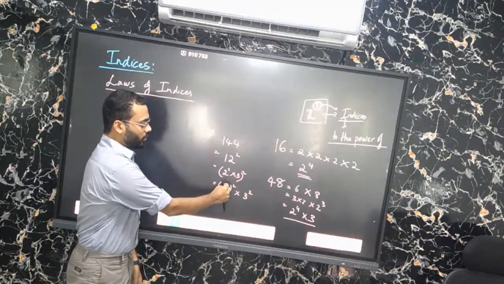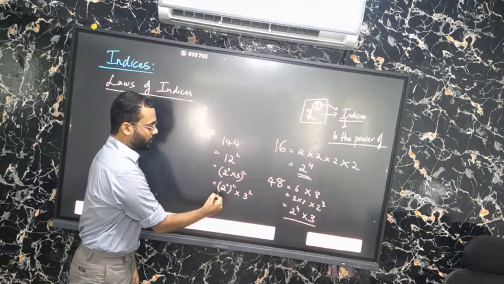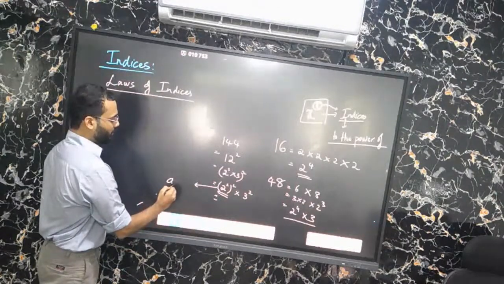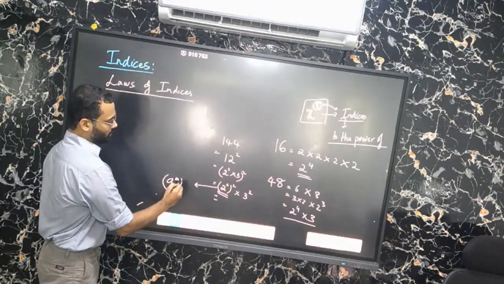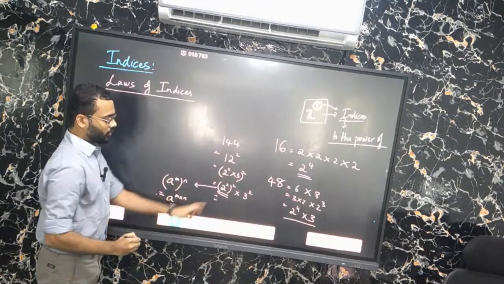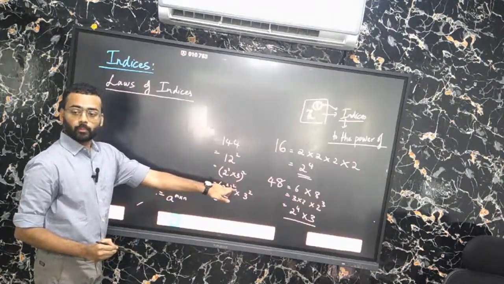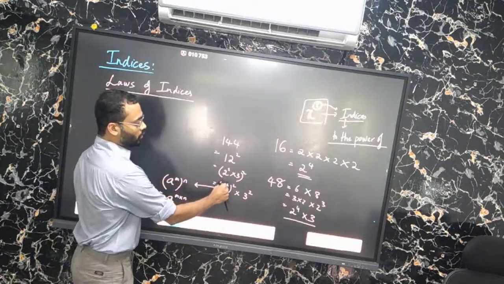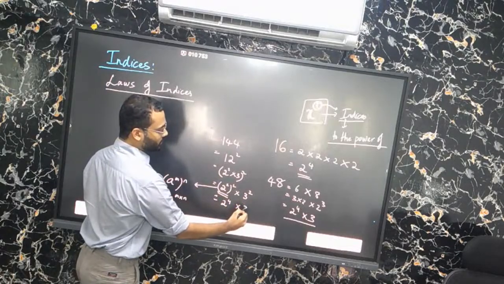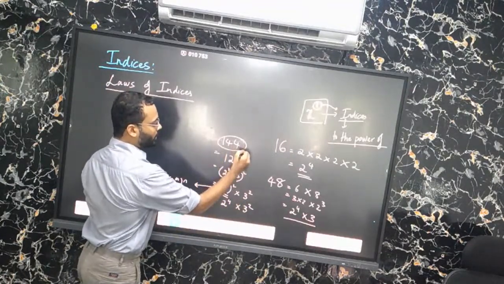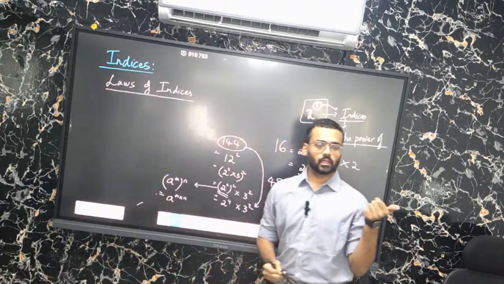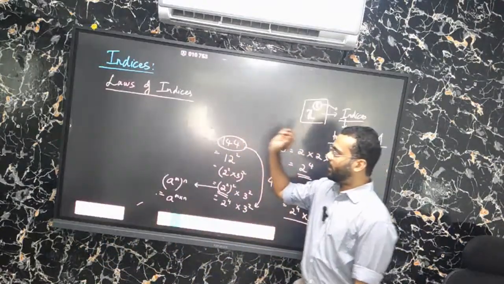Now, when I have 2 square to the power of 2, here I will apply the law of indices. The law of indices states that if I have a power m to the power n, it is nothing but a power m into n. So 2 square to the power of 2 is nothing but 2 to the power of 2 into 2, that is 2 power 4 into 3 square as it is. So I'm writing 144 in terms of its prime factors to this power. Clear? Now writing laws of indices.